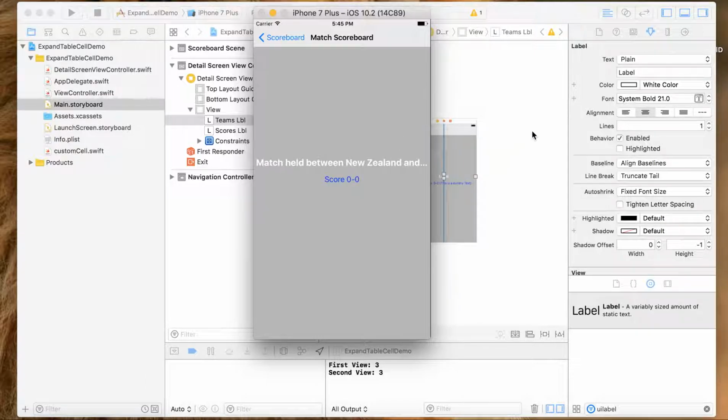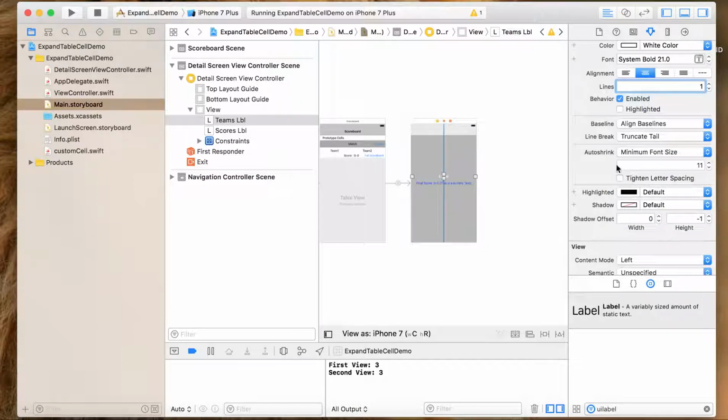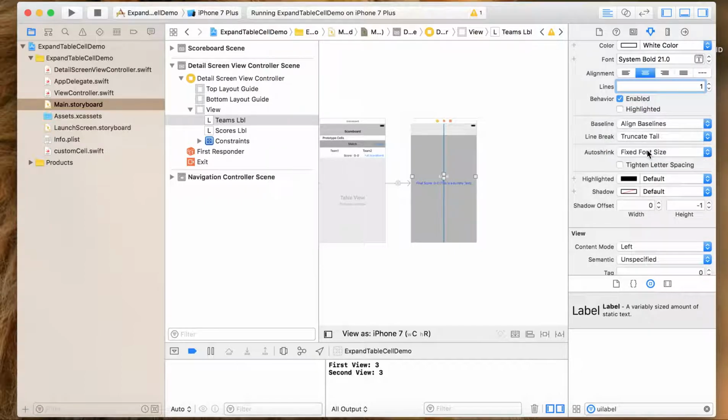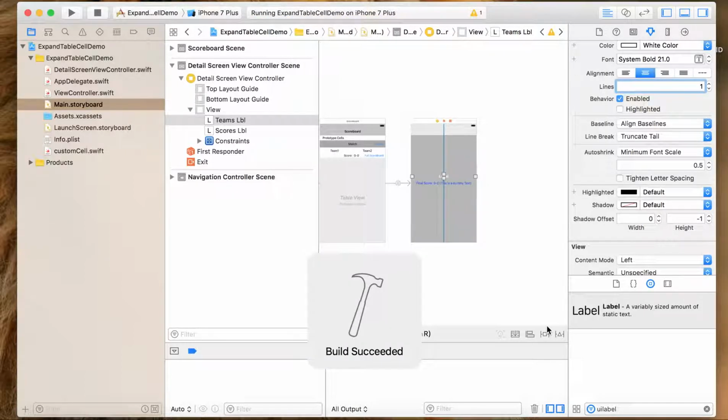Okay, so it has truncated, but instead of truncation, we can do a minimum font size. I think auto shrink font size. We can do a minimum font scale to fit the entire text on the view, to be visible on the view.